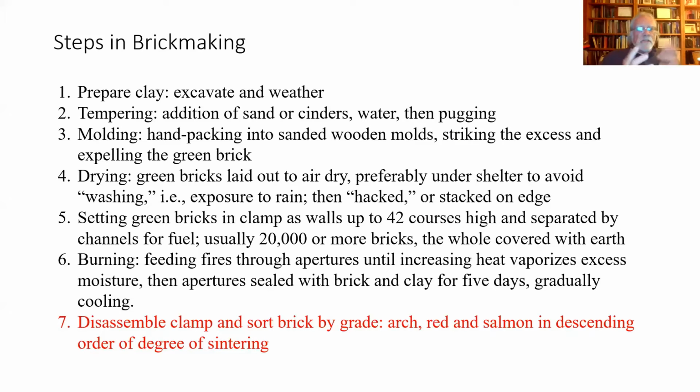And then finally, you disassemble the clamp after it's fired, usually for several days, and they allow it several days to cool down. But you disassemble that clamp, and then you sort the bricks by grade.